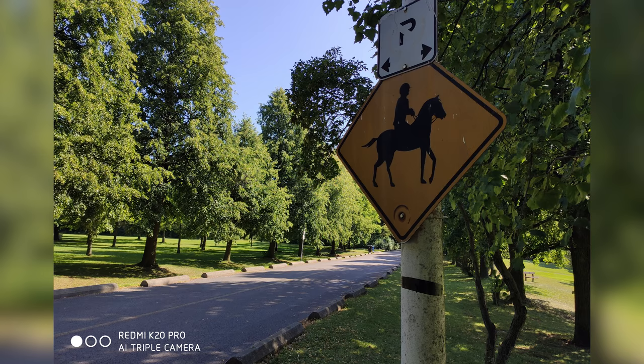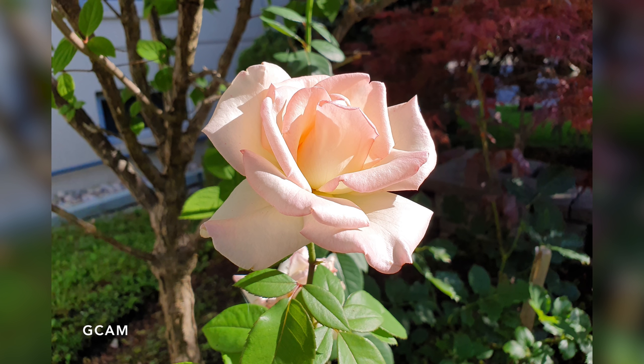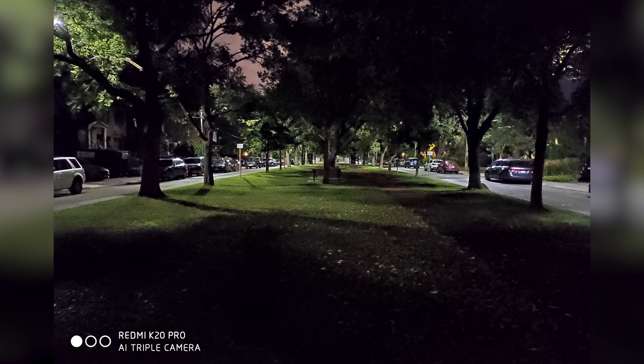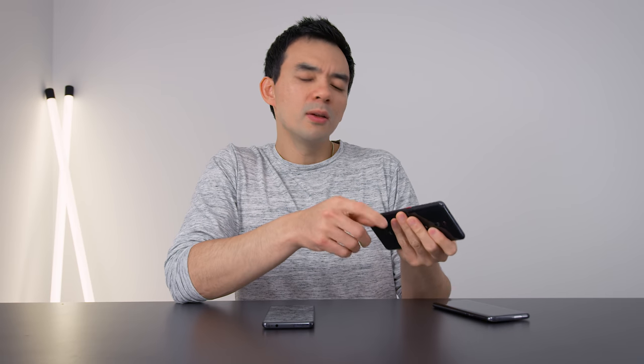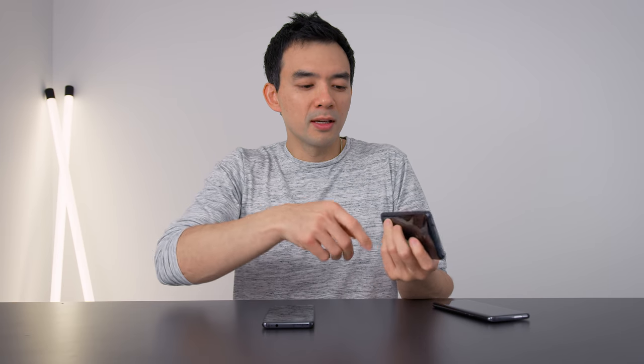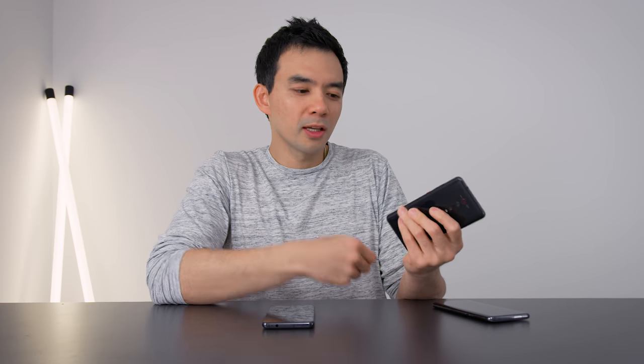Because this phone has been out for a while, there are several versions of the GCAM app available, and they work for all the cameras — daylight photos, low light photos, night shots, front-facing selfie cameras. The photos I've been getting from the GCAM app off the K20 Pro look better to me than the stock camera app on the OnePlus 7 Pro. The one disadvantage is that double-tapping the power switch still launches the default camera software — you can't get it to launch GCAM as of right now — but I think it's totally worth it.